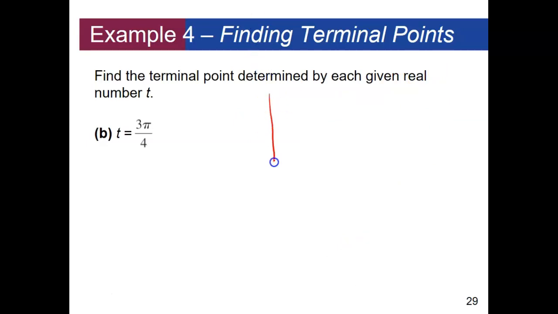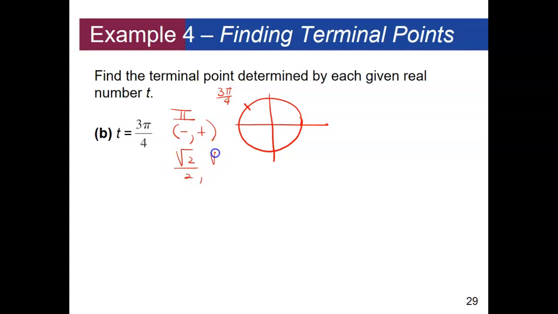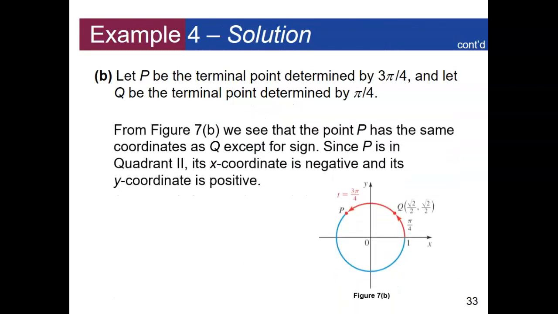Okay, the next one here. Again, knowing your unit circle to some extent is helpful, because I know that 3 pi over 4 is here in the 2nd quadrant. Because of knowing it's in the 2nd quadrant, I know it's going to be a negative and then a positive. The coordinates for the pi over 4s, as we've said before, are square root of 2 over 2 and square root of 2 over 2, and so I'm going to have negative and positive because it's in the 2nd quadrant. This is just another visual of that.